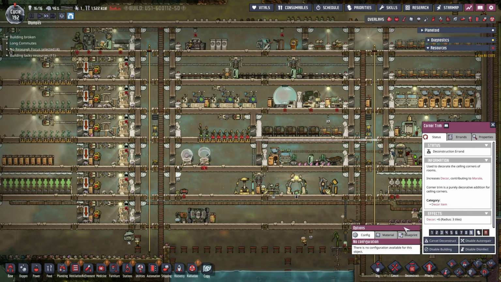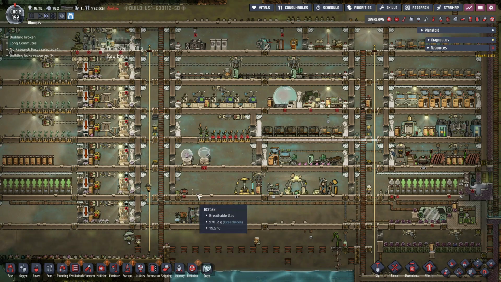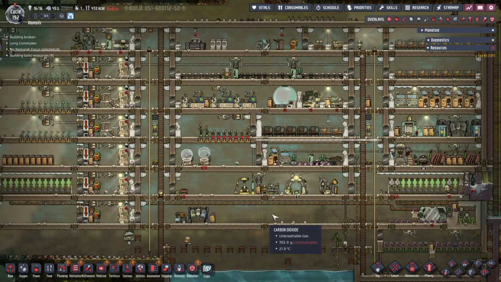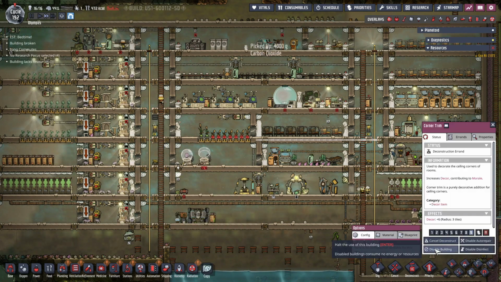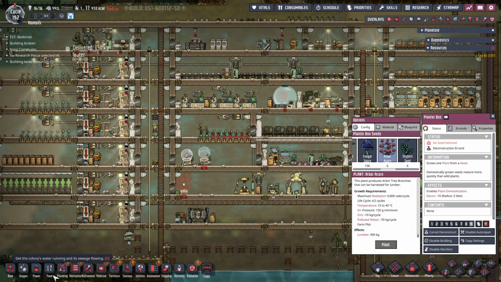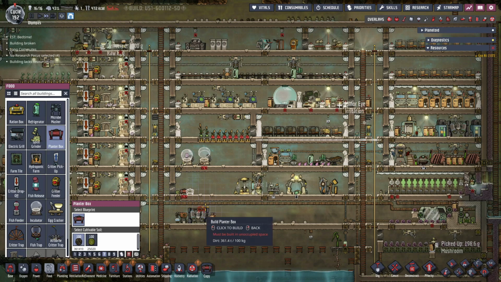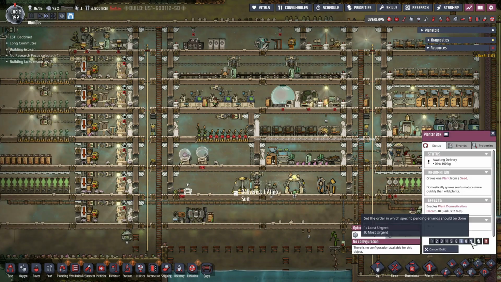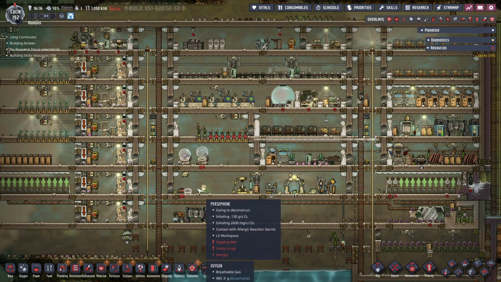We got to move this out of the way. I should have moved it 1 more over. My bad. Not a big deal. Actually, here. We will cancel deconstruct. We will deconstruct this because you know me. We'll put this one here. There we go. We'll do that instead. Well, you're radioactive.